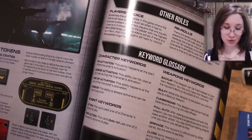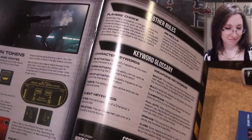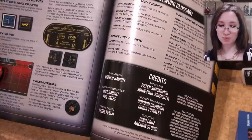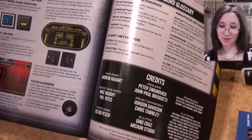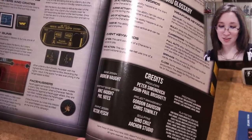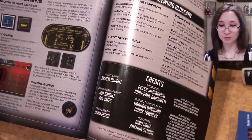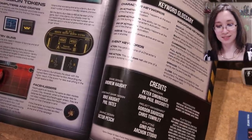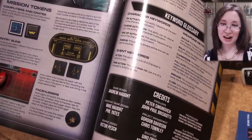Mission tokens, computers and crates, sentry guns, face huggers. Face huggers act exactly the same as alien models in every way. However, when a character fails its defense roll against a face hugger attack, they are not killed. Instead, place the face hugger token on that character's card. If the character survives this mission, it is nevertheless counted as killed at the end of this campaign. Oh boy. Wonderful.